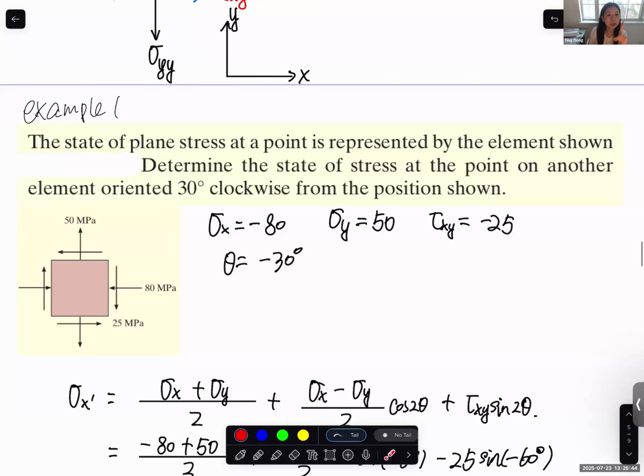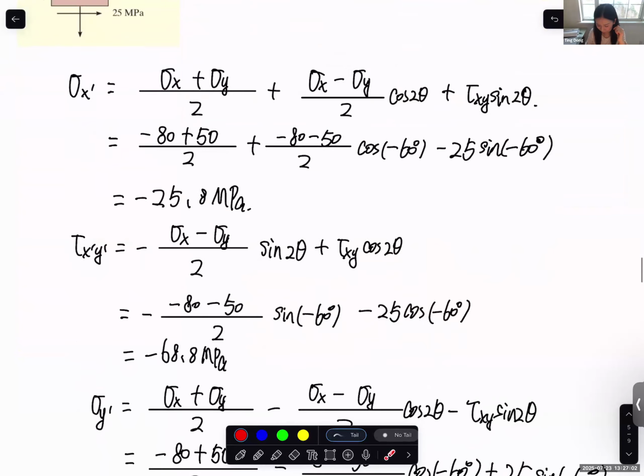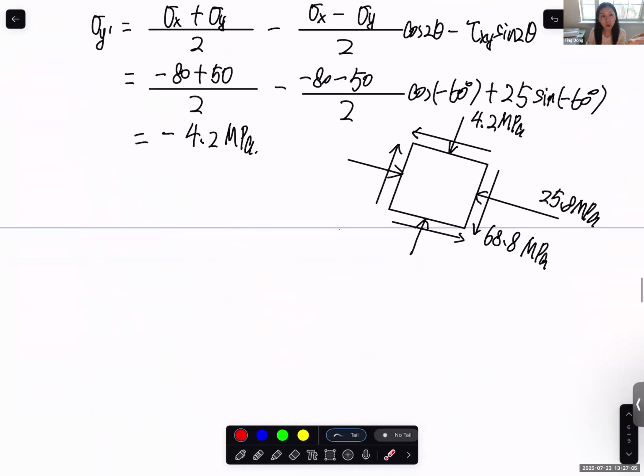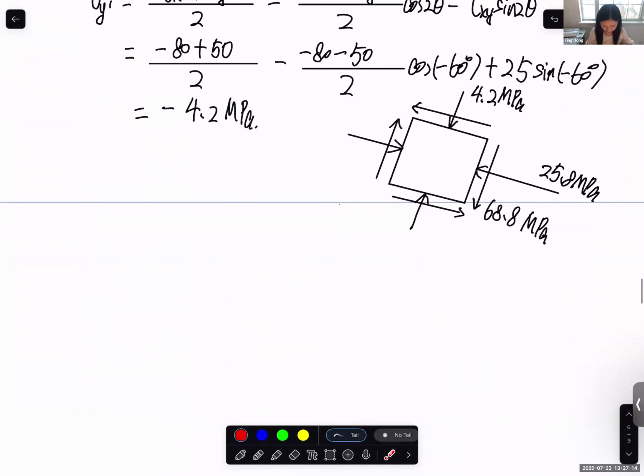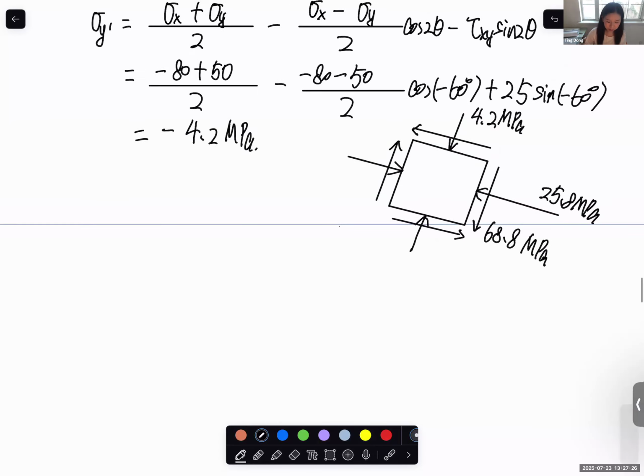Now we want to find the extreme values, sigma x maximum, and of course, when one reaches maximum, the other reaches minimum for the normal stress, and also tau xy maximum. So how should we do that? How to find the extreme value if we already derived the equations sigma x prime, sigma y prime as functions of theta, and tau x'y' as a function of theta? Mathematically, first derivative equal to 0, right? Yes, yes. So we already have the expression here.